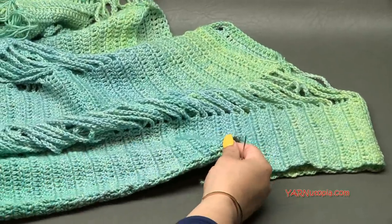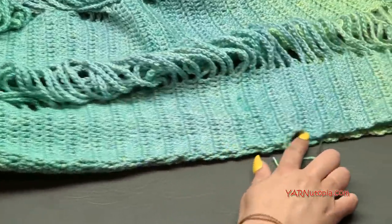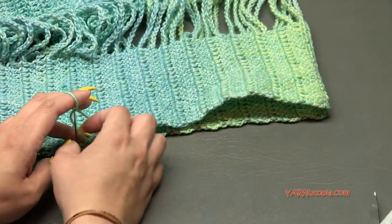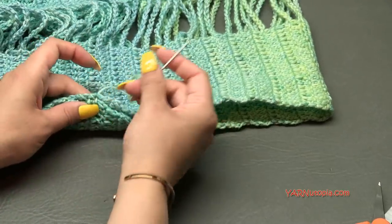All right, I just sewed up here, so from the bottom corner all the way up to the armhole, and I left 18 rows unworked, and that's where my armhole will be, but you can do more or less, depending on how big your upper arm is.